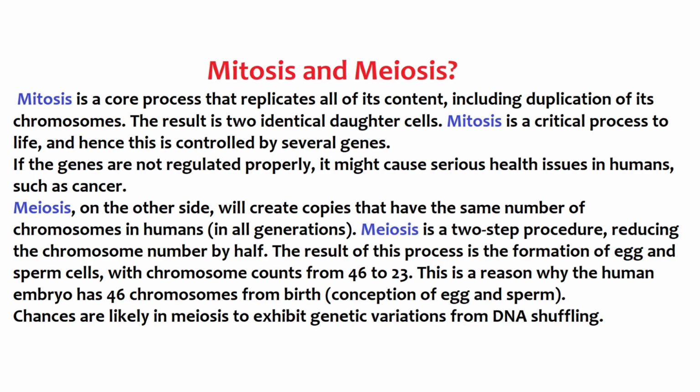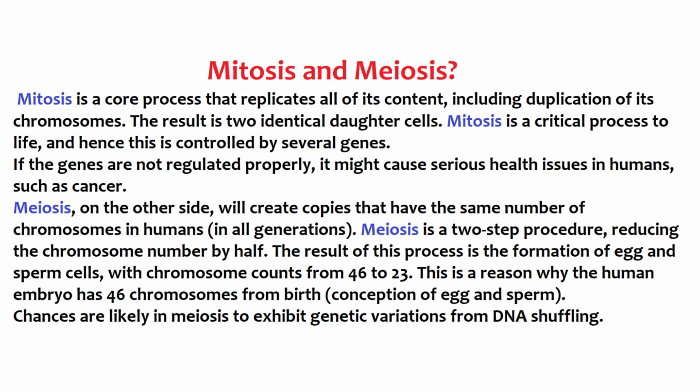Now we explain meiosis. So what is meiosis? Meiosis is used when it is time for the entire organism to reproduce. There are 2 main differences between mitosis and meiosis. First, the meiosis process has 2 divisions. When meiosis is complete, a single cell produces 4 new cells instead of just 2.